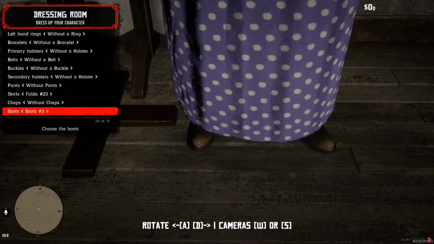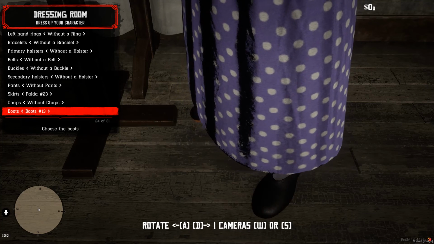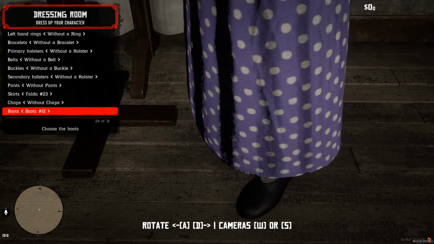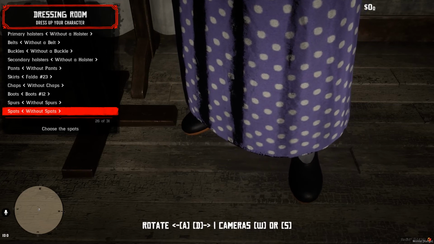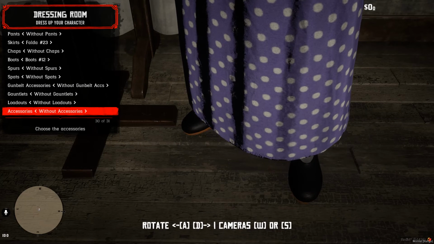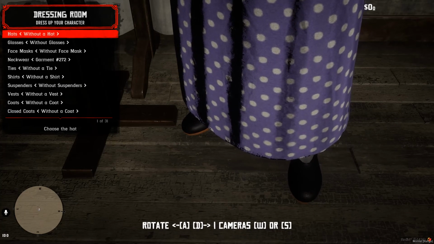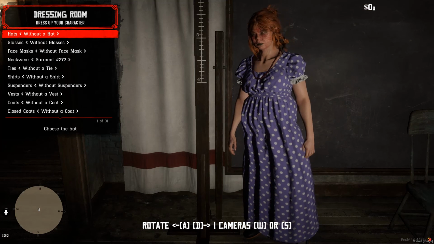It's hard with a skirt on. I should have done this before, but it's okay. I'm just looking for something that'll suit her feet. There we go. Little dolly shoes. Beautiful. All right. No spurs. She doesn't need spurs. Spats, gun belt accessories, loadouts, loadout accessories, satchels. Satchels are a weird one. I'm not too keen on them, but you can hold them over your shoulder.